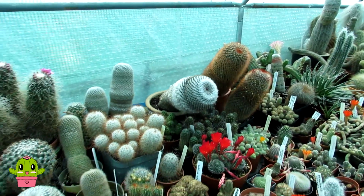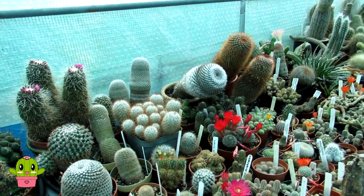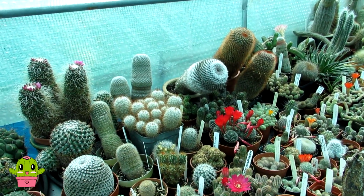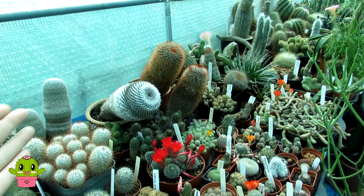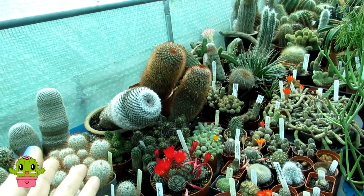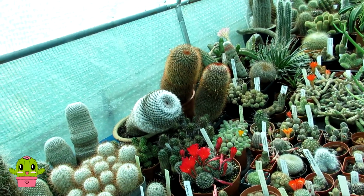Here they are in the polytunnel, they get plenty of light, and the sun comes in from this way across in the mornings. And even though it's bright in here, they still tend to lean towards the sun. And if I don't turn them around regularly, they would just literally lean right over.